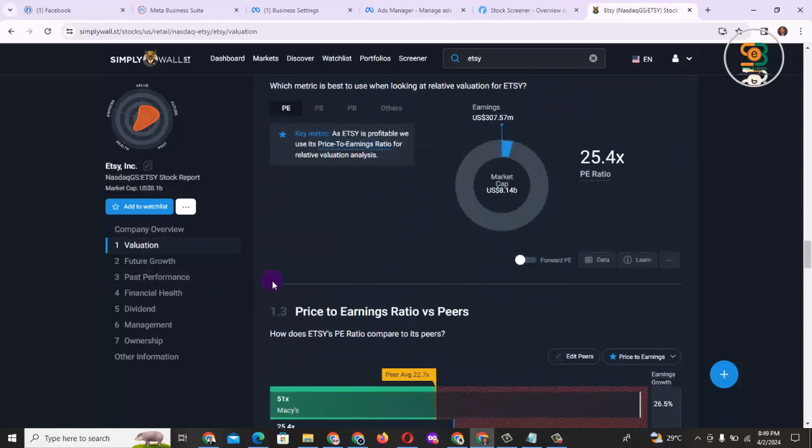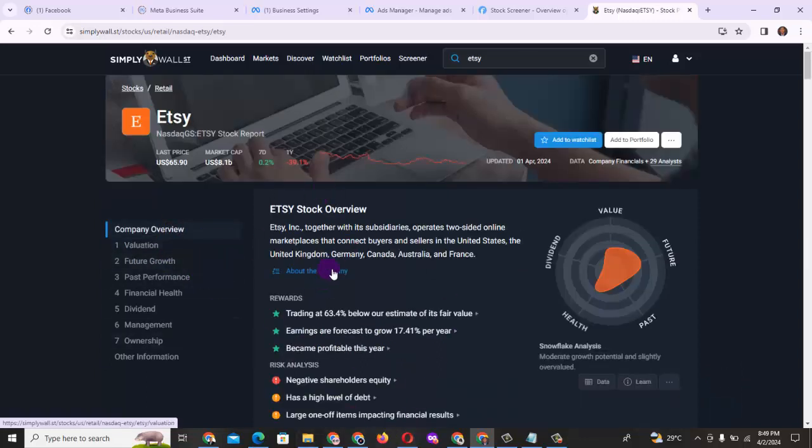Now, I haven't checked all these ones. There are a lot of things that you can check. In my next video, I will explain to you guys how you can use the past performance of a particular stock to determine where they are going. It's not actually 100% accurate, because the market forces also present their own method, their own values. You understand? The forces that they come with will also come in. Then you check the financial health of a particular company, the management, and many others. I always focus more on the fundamentals of this company. When you check the overview of the company, you see the fundamentals. A lot of things come with it.